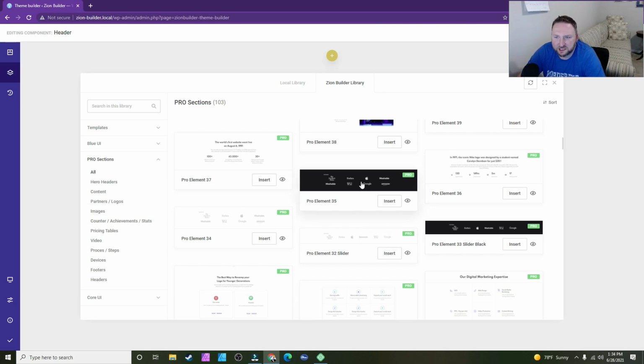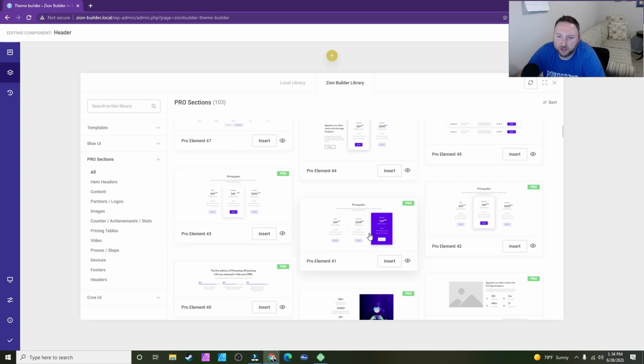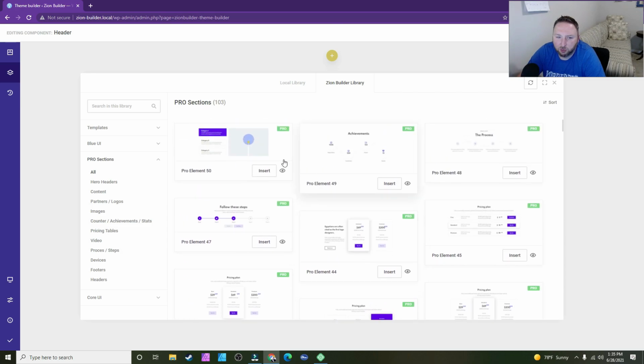You will notice that some of it is black and white. You don't have the option like you do in Brizy, where if you find something you like, oh, I like this, but there's no black and white version. Normally, you'd have something that you could click to turn it black and white.